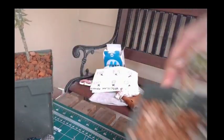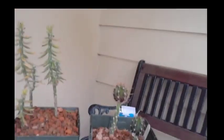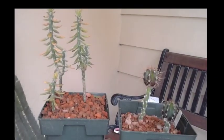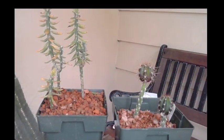So these are the Pereskiopsis that I heard you guys were talking about. These are jungle cactus. They're very primitive, so they still have leaves. These guys can handle a lot of water, but they can't really handle cold weather very well.